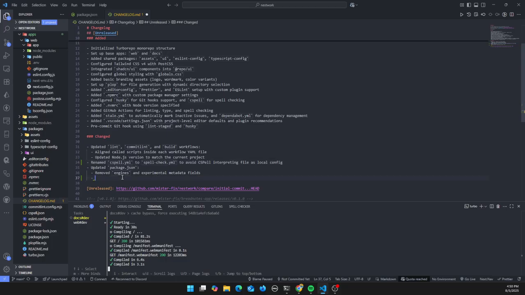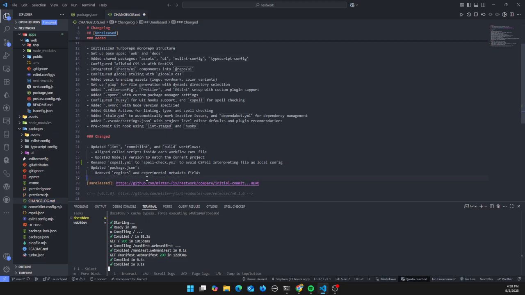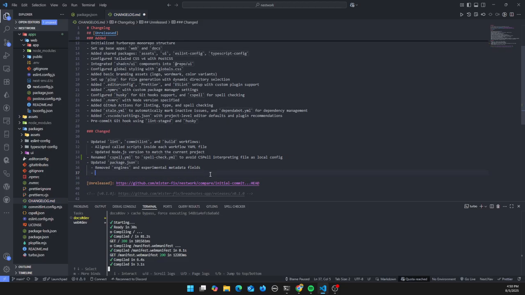And then, right, we add ignore for dependabot in commitlint.